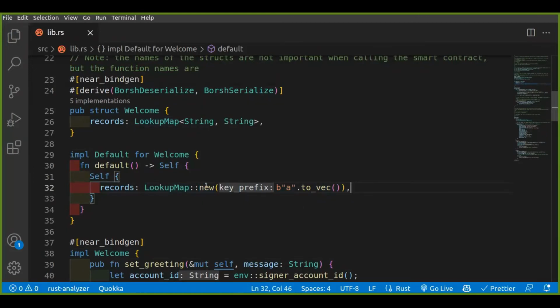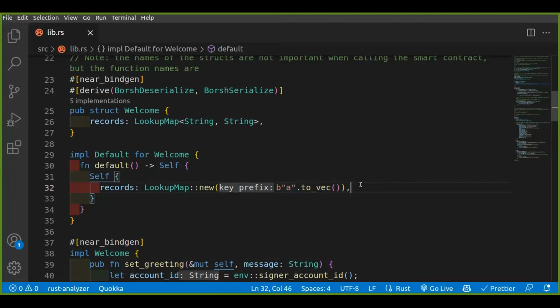If you can remember, I said new is basically a function that helps us derive a method out of a structure. So the new function is accepting a byte, and this byte is something that is going to help uniquely identify our records.